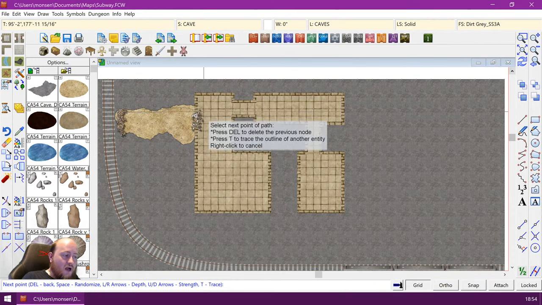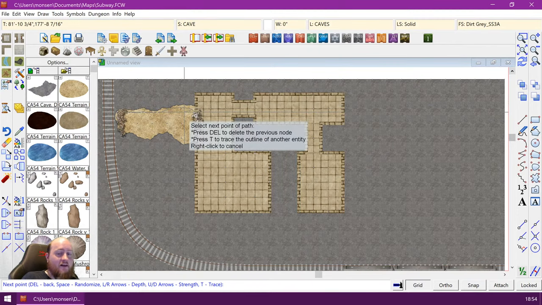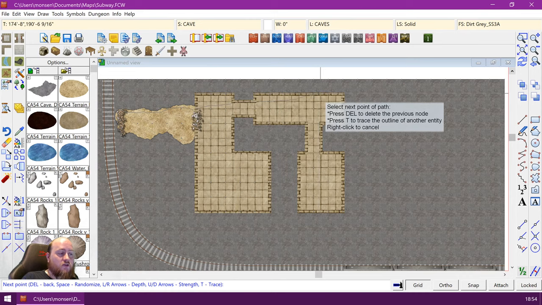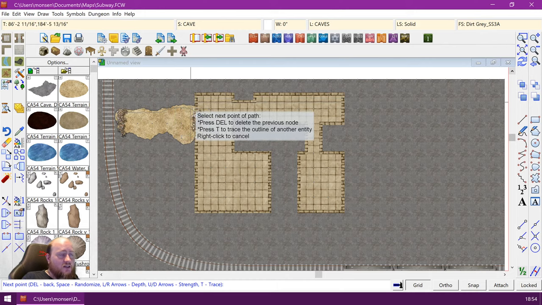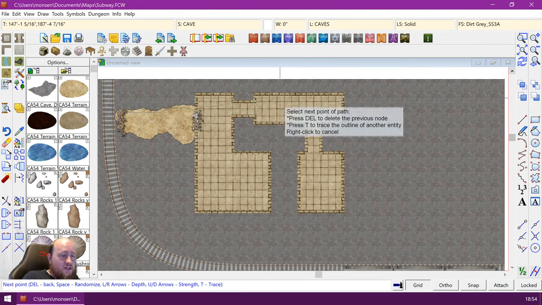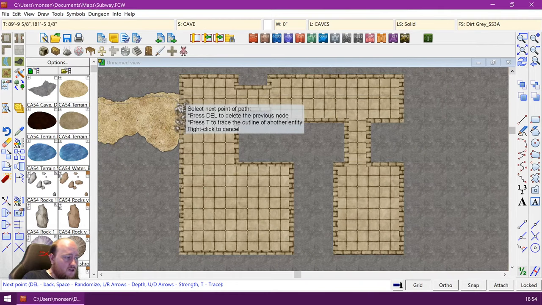And I now come to these walls. I theoretically could use the trace functionality, which you have seen before, to trace around the walls, and Ralph used it in the ancient dungeons thingy a couple of weeks ago. But the problem I have now is that these walls are not one single long wall. They are broken up with the corridors and everything. But my cave is going to be placed on a sheet below the walls anyway. So instead of bothering to trace and take this too seriously, I'm just gonna click.